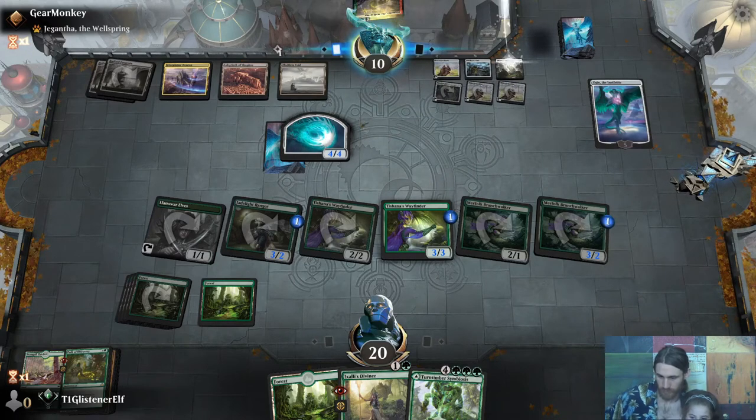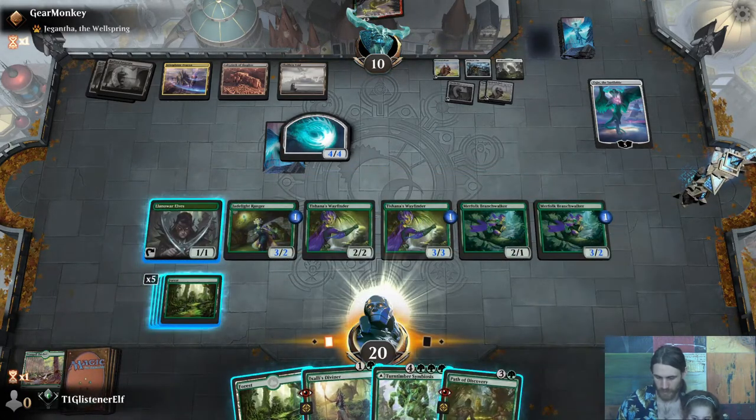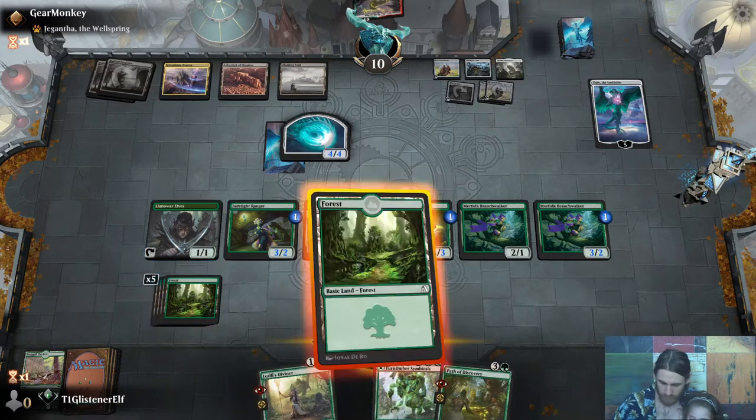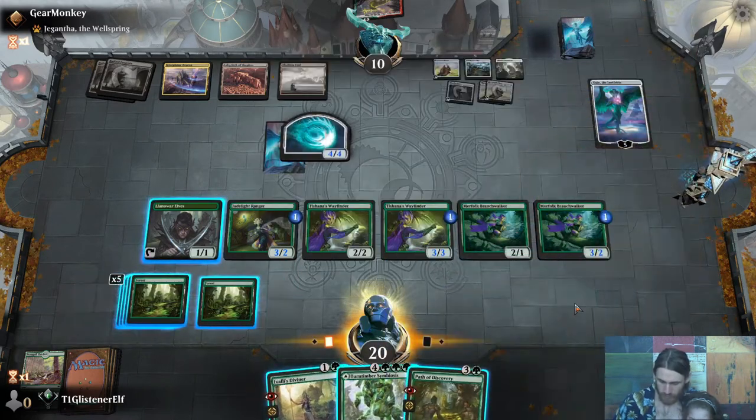Uh-oh. They keep making more stuff. Oh, that was weird. Okay. I need to think. This is going to be tricky. Because I cannot beat that 4-4 normally. They block my biggest creature, this one, and go 6, 10... Oh, we win. Actually, we just win the game. All I have to do is attack with everything, and then we win.